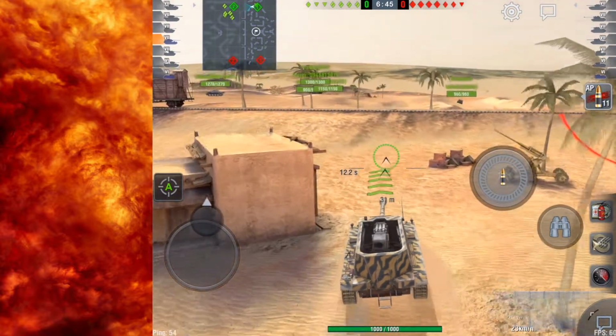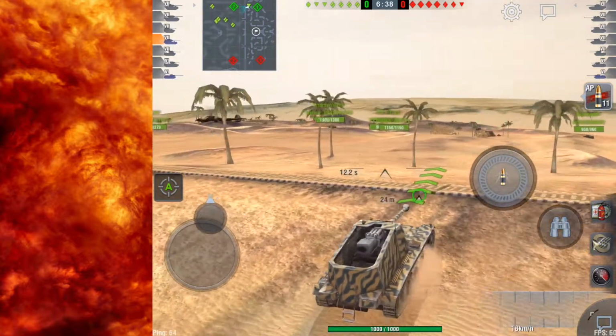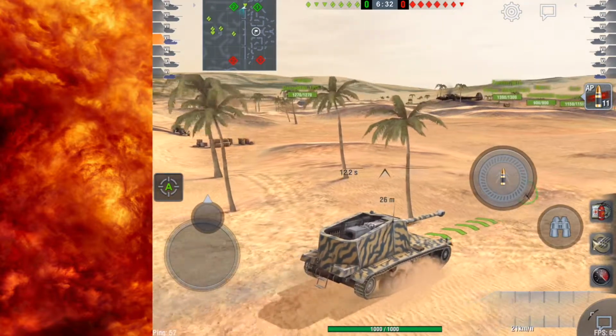I swear this tank has the worst camo in the game. It has to have negative camo values or something. It's getting spotted through houses and hills and everything. If there's a red on the same map, you will be spotted, no matter where he is.